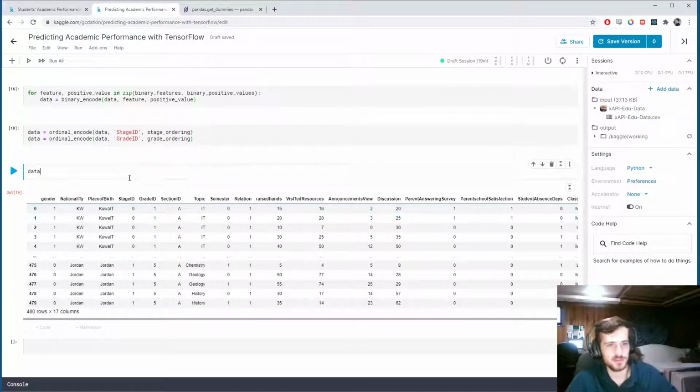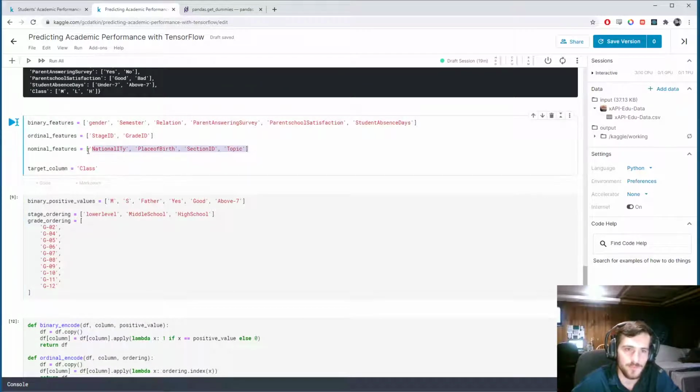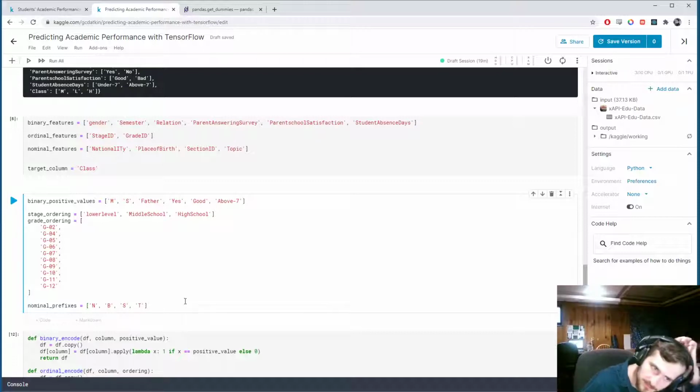Alright, that's great. So now we just need to one-hot encode. And I realize we have 4 of these. So what I'm going to do is actually create another list here that's just going to be the prefixes for each of them. So nominal prefixes will just be, for nationality we can say N. For place of birth we'll just say B. For section ID we'll say S, and for topic we'll say T. Alright.